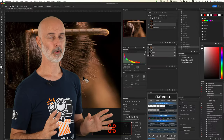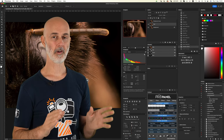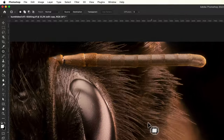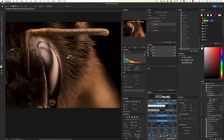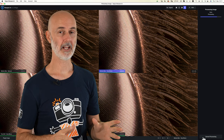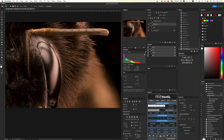What I now want to do is sharpen it in Topaz Sharpen AI. I use that for all of my insect macros because it adds that little extra, even though they are sharp already. I first make a copy of the edited layer, and then I go to Filter, Topaz Labs, Topaz Sharpen AI. Then weirdly, what usually gives me the best results is the preset Motion Blur Very Blurry. I hit Apply, and Topaz Sharpen AI will not only add a really nice sharpening effect to the image, but also remove the noise. Let's zoom in.